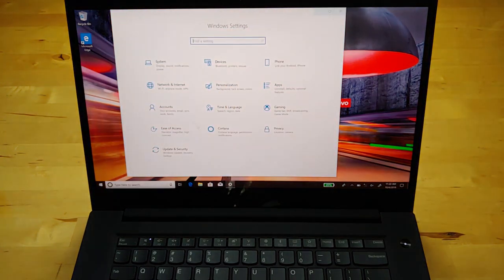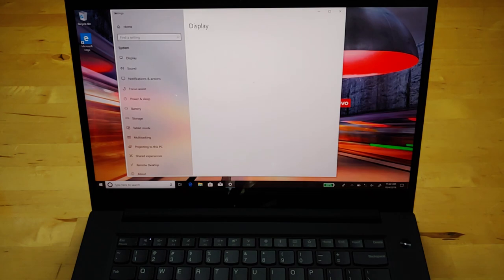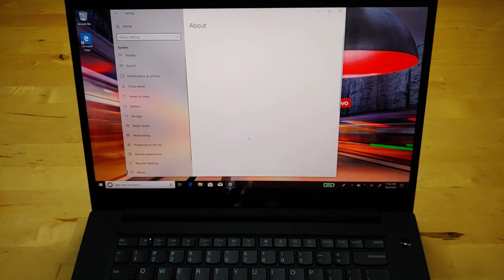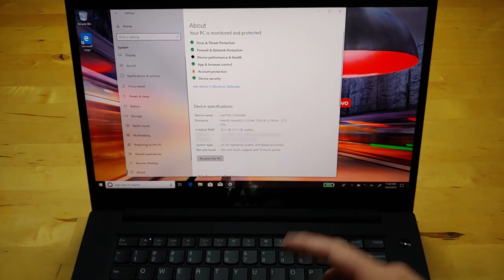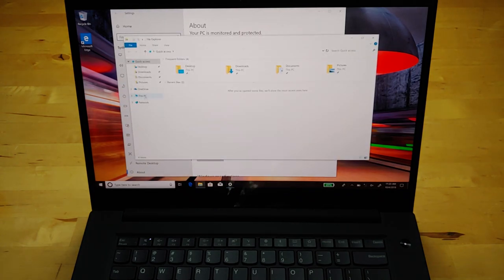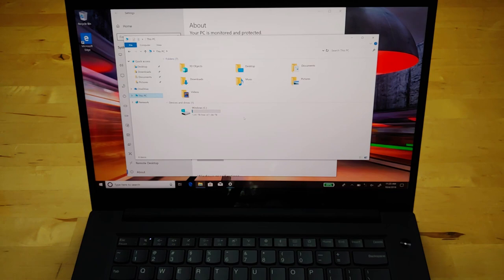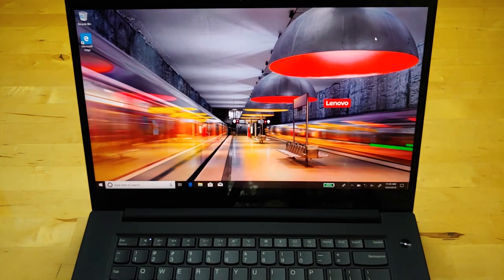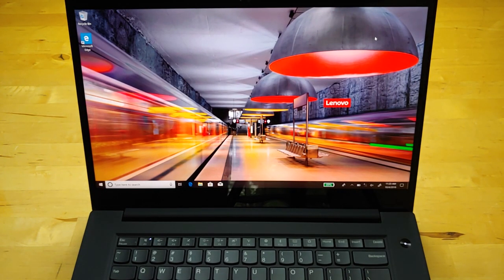We can go into settings and take a look at the hardware, because it should come with Windows 10 Pro as well. But yeah, Xeon 2.7 gigahertz, 32 gigs RAM, and the whole thing is beastly. Two terabyte SSD, you can't argue with that. This thing ships with 1.81 terabytes free. You're going to have a hard time filling that up, but this is a workstation PC, so you might be using it for video editing.